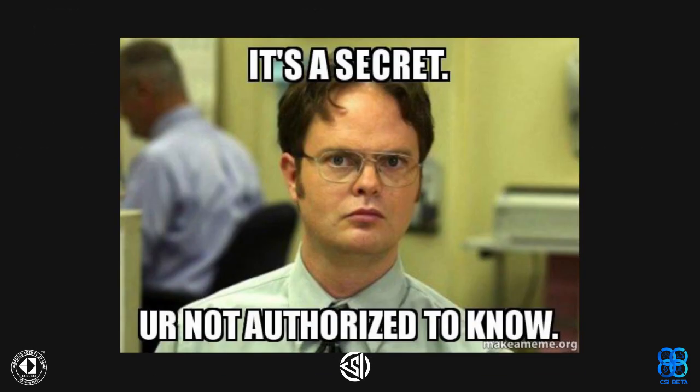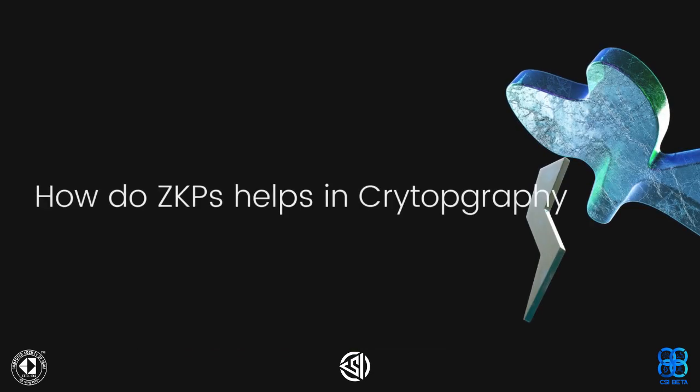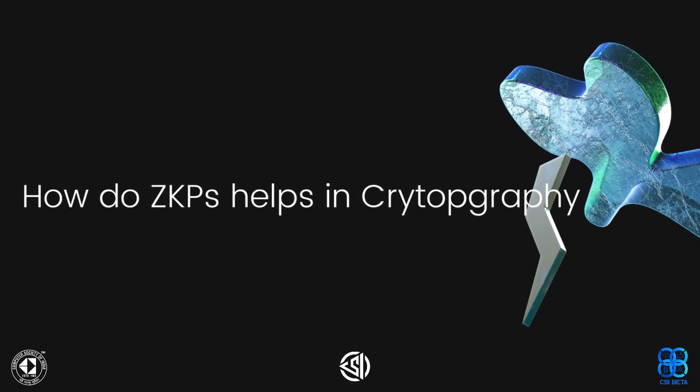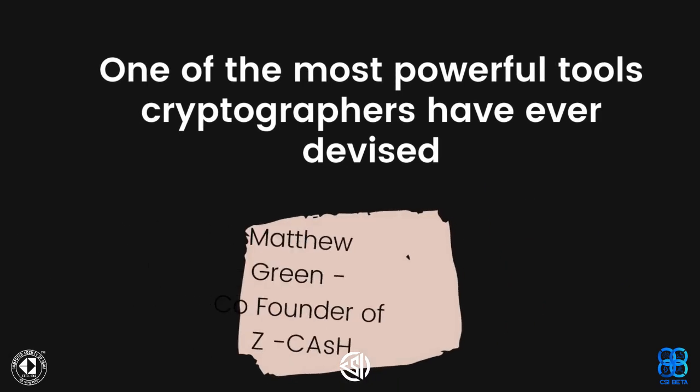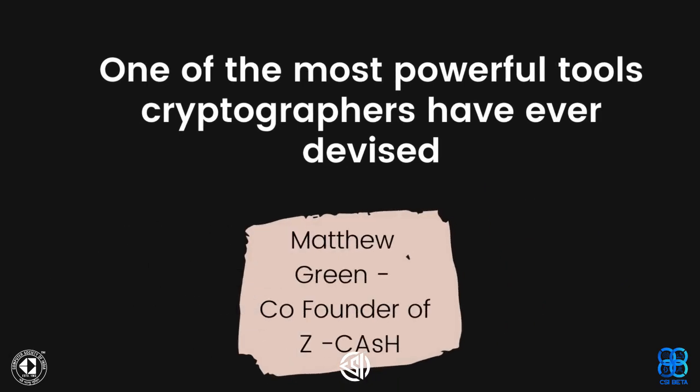And also the principle of ZKP is that it's a secret, and an outsider is not authorized to know any additional information. So how do ZKPs help in cryptography? One of the most powerful tools cryptographers have ever devised. These are the words said by the co-founder of Zcash, Matthew Green.